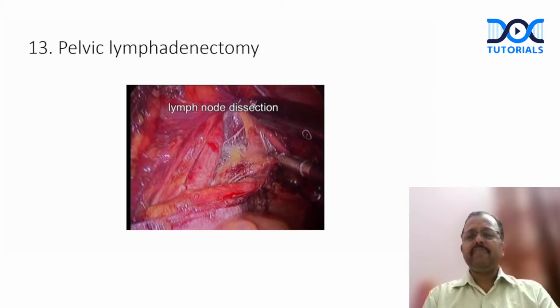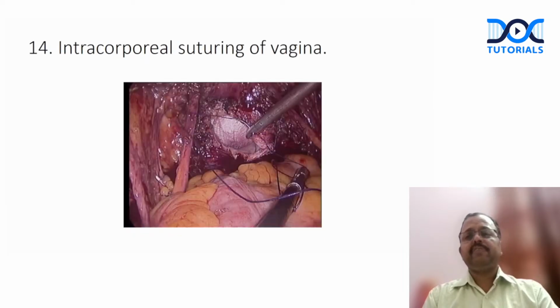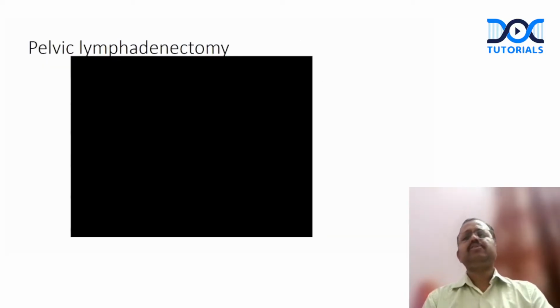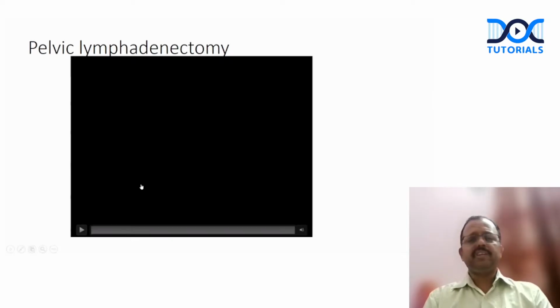Number two, because when we do the lymphadenectomy, the entire vascular tree is at your hand. So it means that you can ligate the uterine artery at its origin. And once you finish that, it is very easy to do the pararectal space development. So that also is a step that you should not forget. Finally, once the lymph nodes are also removed, you do an intracorporeal suturing of the vagina. So these are the steps of the procedure.